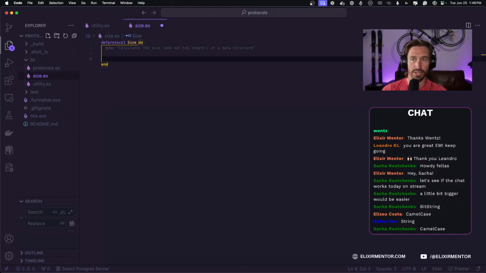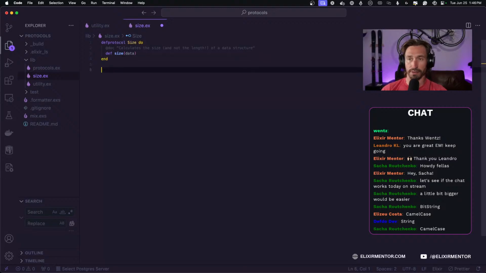And then it's going to just have one function, def size, and it takes data. Okay, cool. So now if we wanted to, we could do the defimpl in other .ex files. It doesn't matter, so it'll still work for us. But for the case of the example, we'll do everything just below so we can see everything.